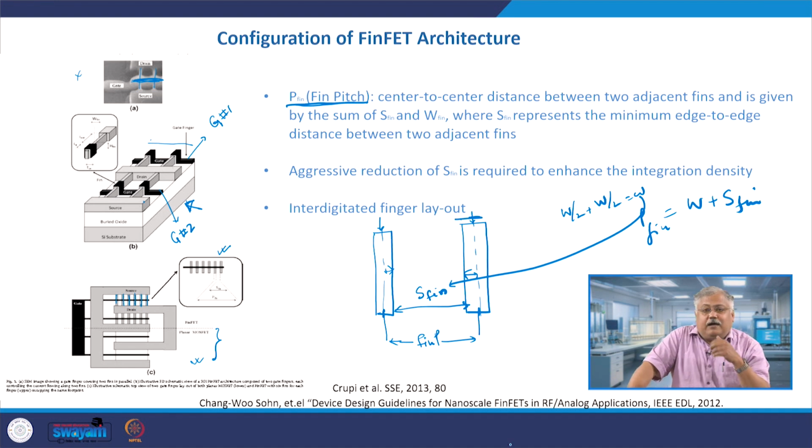So, if you want to have a better integration of the device, you want the integration density to be very high, it is always advisable to make your S fin as small as possible, right, and once you make the S fin as small as possible, you end up having a larger number of fins within the same area. So, your area goes on reducing, but your power handling capacity becomes larger. However, the cost you pay for it is of course the capacitive element also goes on increasing.